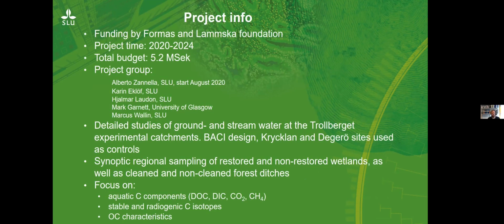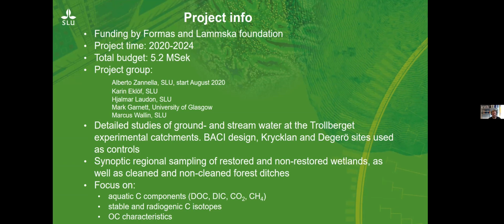Some short project info. The funding is supported by Formas and the Lamska Foundation. The project is starting this year and will last for a few years ahead, with a total budget of 5 million. The main project group is Alberto Sanella, who is just starting his PhD and will work mainly on the projects at Trollberget. Karin Eklöf, Hjalmar, Mark Arnott from Glasgow, and myself are also involved. But there are for sure more people to be connected along the road.